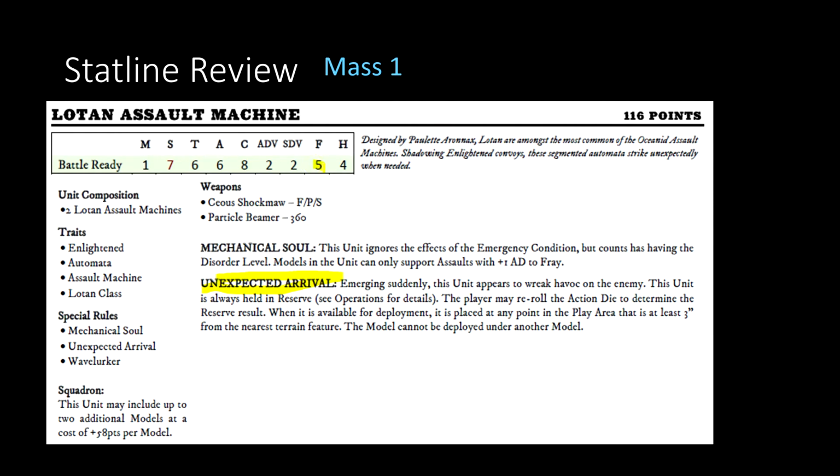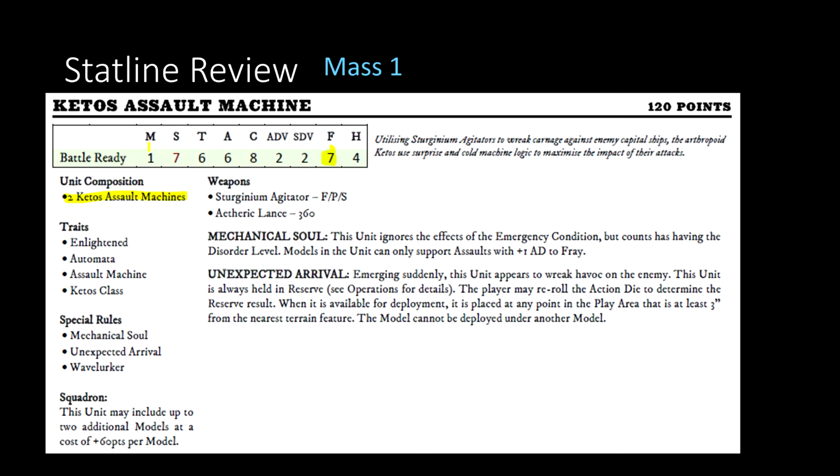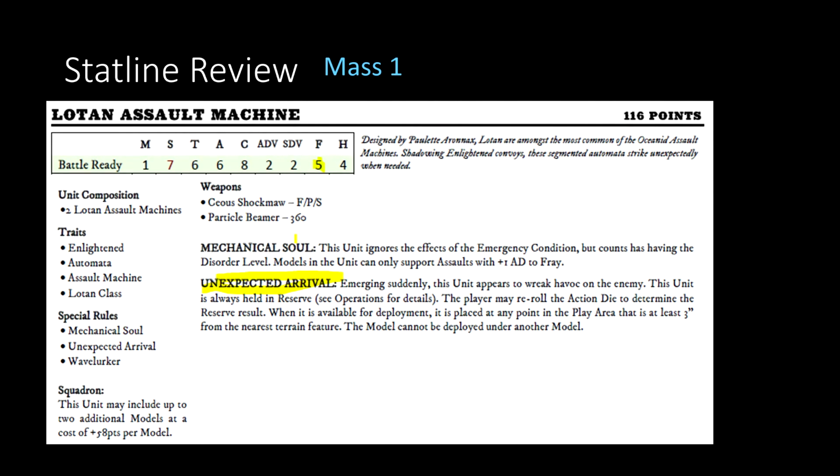Their fray values aren't as good as the Ketos is, 5 versus 7, but that is still nothing to sneeze at. And so this could be a great way to finish off a Mass 3 model that's damaged, or it can potentially do a hurting on some high priority Mass 2 model that's floating around out there.